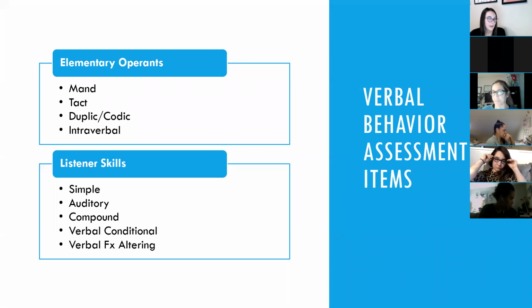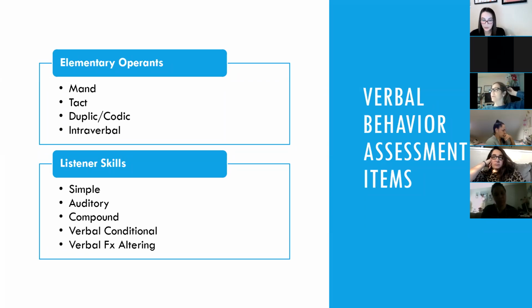So things like an instruction of, hey, when mom gets home, you need to do the dishes. So that's a behavior that's going to happen in the future, and it's conditional on when mom comes home. So that's the new SD for the behavior, but it's controlled by a verbal instruction.